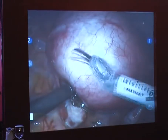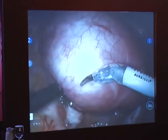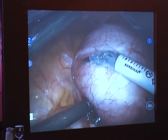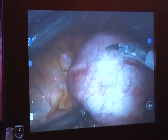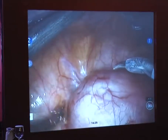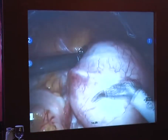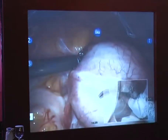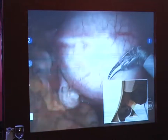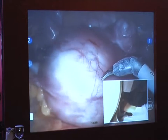You can see it's a pretty large myoma, makes up most of the fundus of the uterus, so I think we're going to have to go in this orientation here. That's another separate fibroid there. Go ahead and elevate the uterus again so I can just make sure. Normally I get an MRI on patients, but in this particular case I don't have the luxury of an MRI, so I just want to make sure I don't choose my incision poorly. So I'm trying to see what's going to allow me to sew this up the fastest. Okay, I think this will be good. Okay, go ahead and bring in the vasopressin, please.